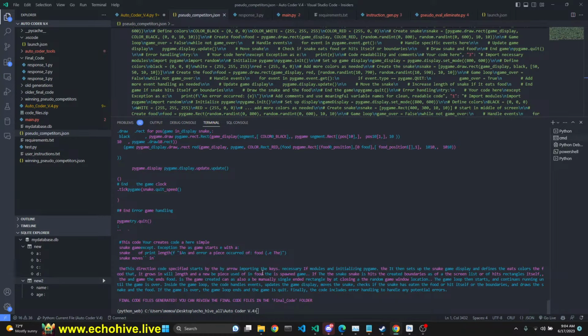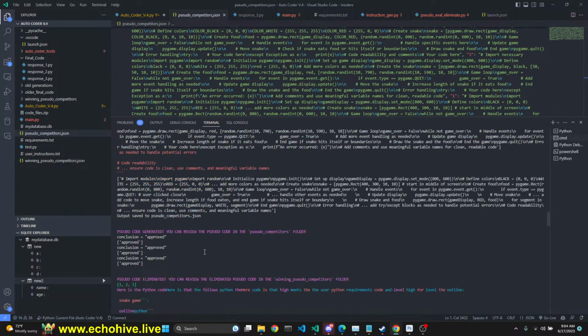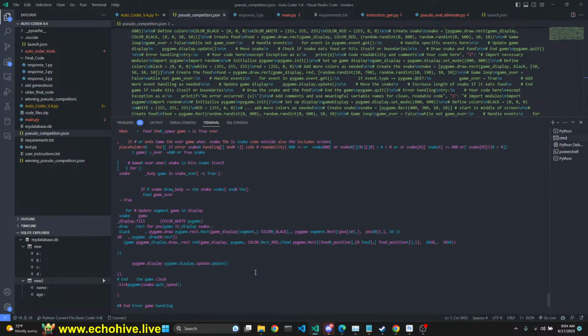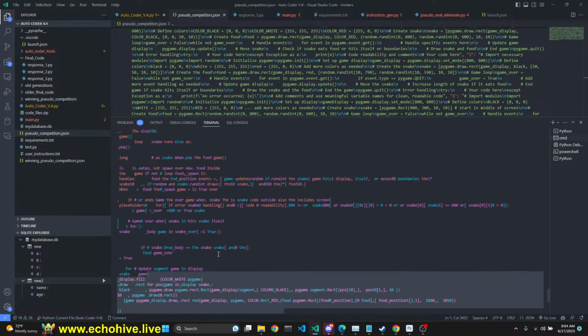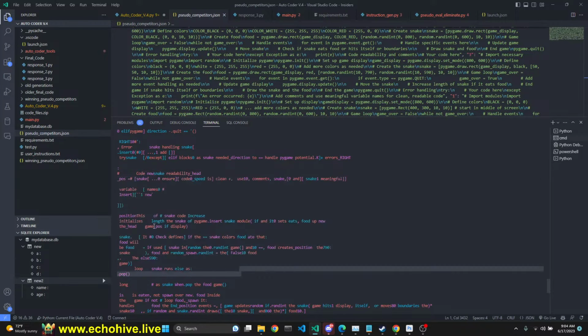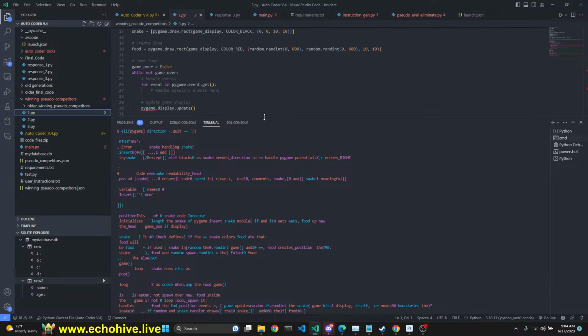Still working on the post, but so what it did is it created 3 different pseudo files. Then it went through a process of approving or disapproving them. It approved all 3 of them, and then it generated the final files for all 3 of them. The reason why you're seeing multiple colors is because we are generating concurrently all the code at the same time. So each one of them is colored differently, so it reads like gibberish here. But as a matter of fact, when you go here, these are the pseudocodes.